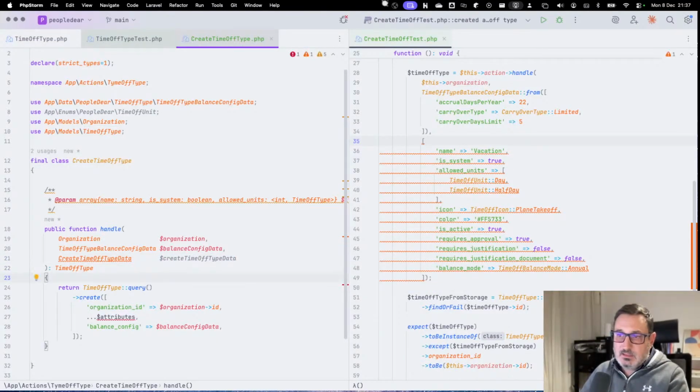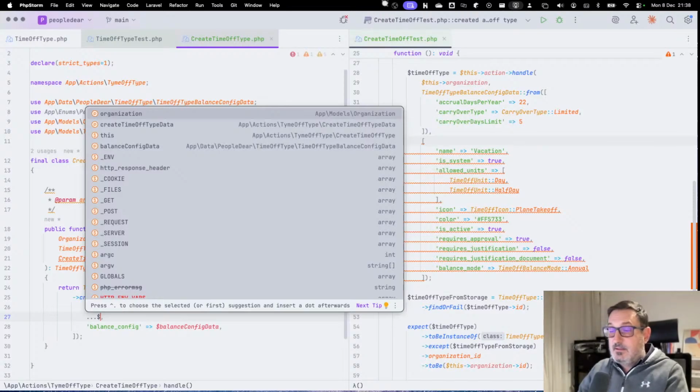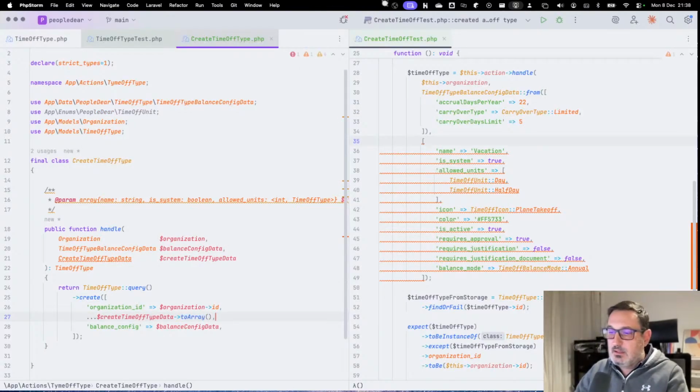Okay, and then later on, instead of spreading it in this way, since it's going to be a data object and it's going to implement the toArray, or the Arrayable trait, we are able to transform it into an array, so we can spread this, and balance config can be at the end or not, or we can just do this for consistency's sake.